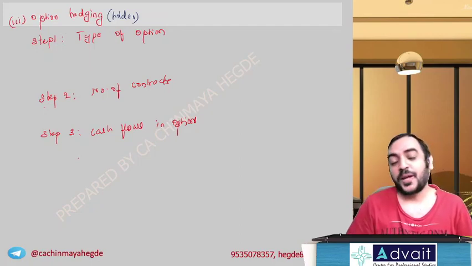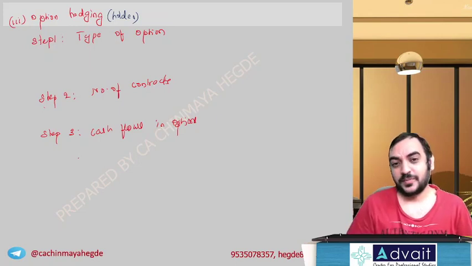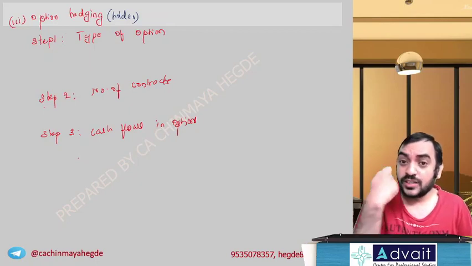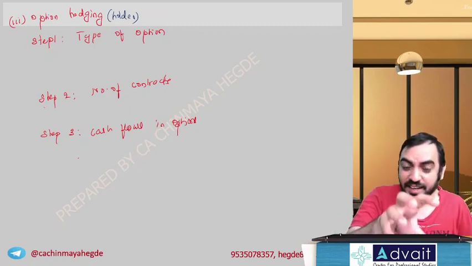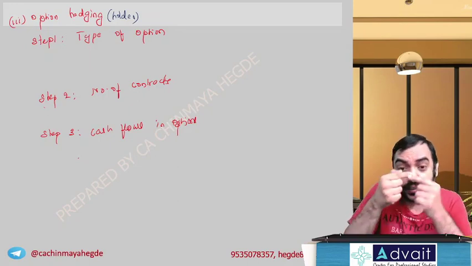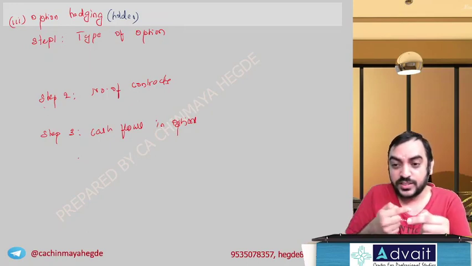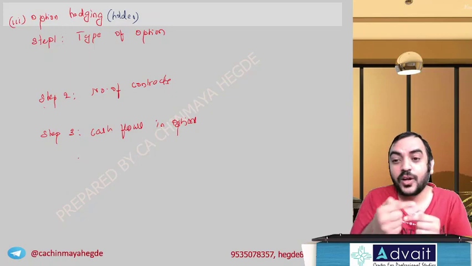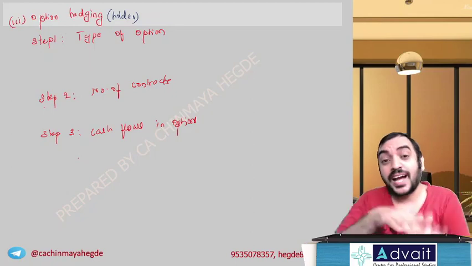But one beautiful point about the currency option is this. Suppose underlying asset is pounds, and you pay dollars. So dollars you pay, underlying asset pounds you get. Is it call or put option? You have the right to get pounds and the right to give dollars. Understanding? Right to get pounds and right to give dollars.